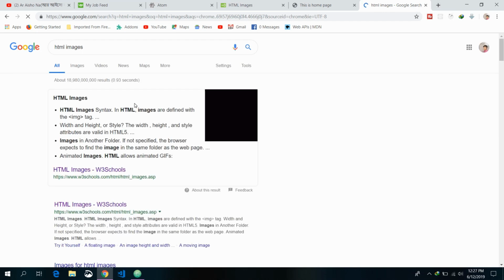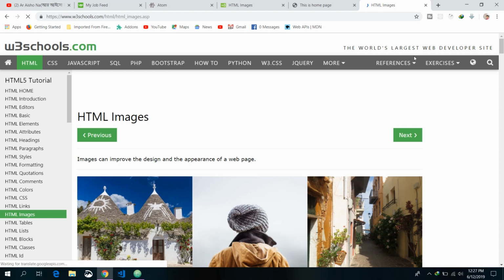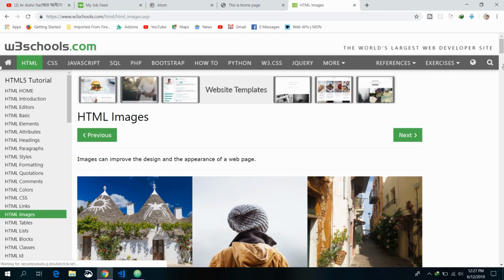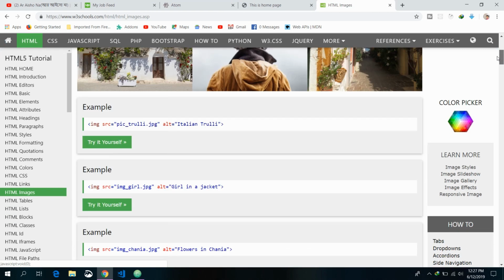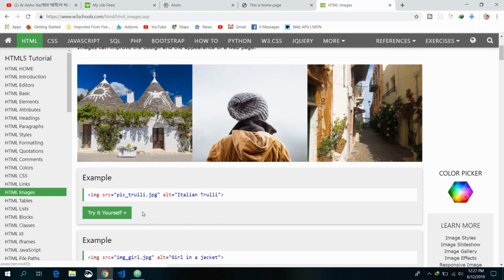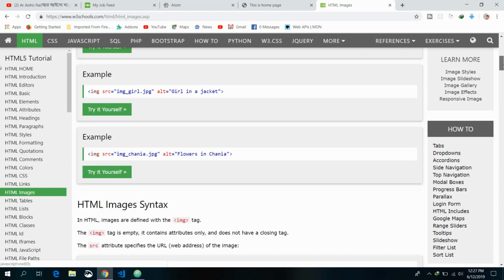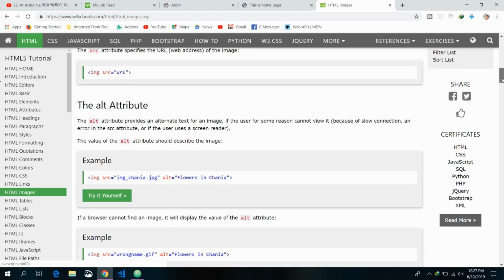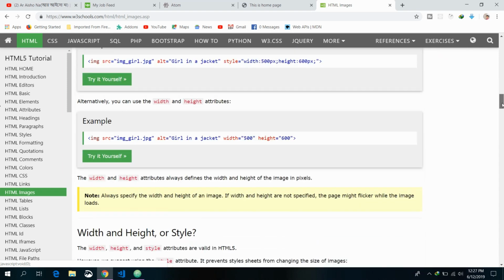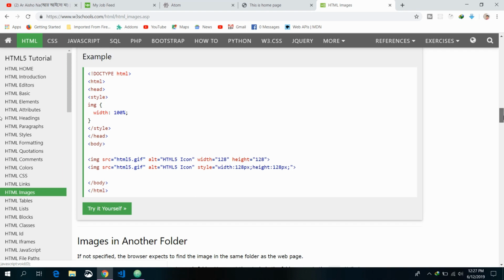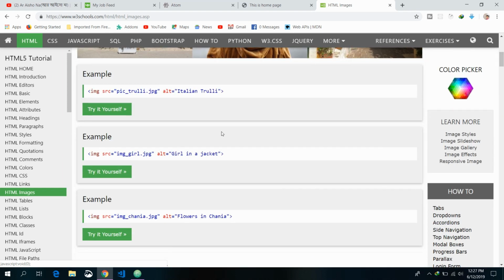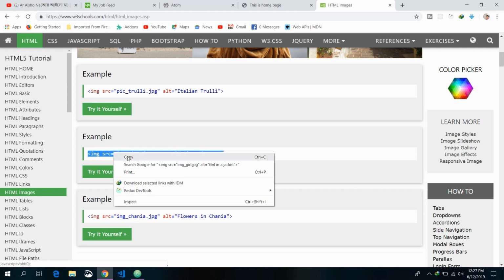Just search like this and you will find a link of W3Schools. From here you see this is the image tag. You can copy this example, or you can go down and see some more examples, but I will copy this one. Copy it.